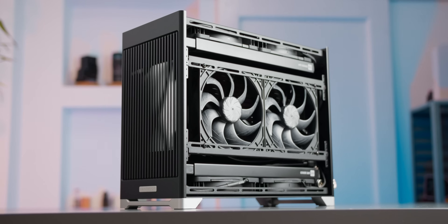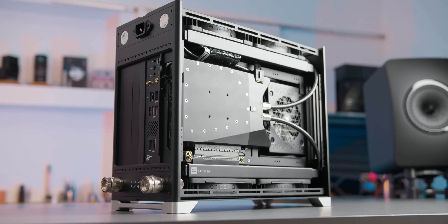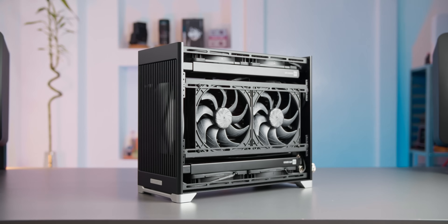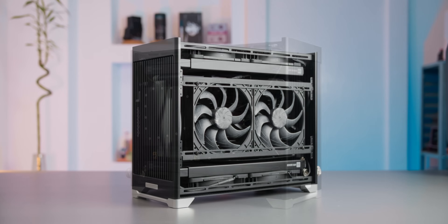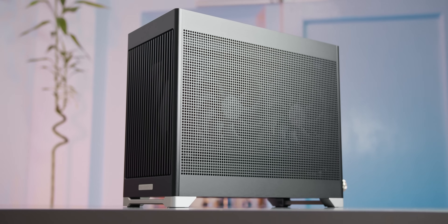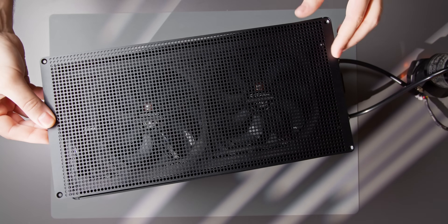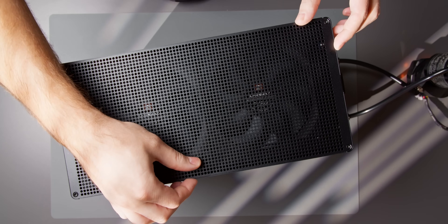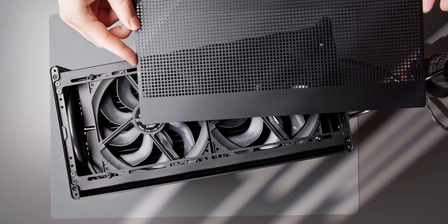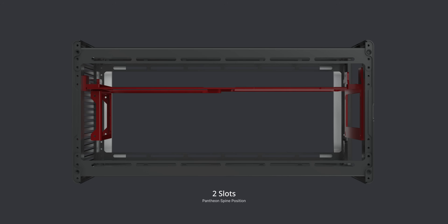The big question with a custom loop like this is if it's worth doing in the first place. The answer is that a custom liquid cooling setup is never worth it from a cost-benefit perspective — it's as clear cut as that. For me, it's about the build process and the tinkering, especially with exotic hardware. The Pantheon is the perfect case for that. The 18L volume is just right — not too small that liquid cooling becomes inferior to air cooling, and not too big that it no longer really qualifies as small form factor. For a prototype, there are very few shortcomings: panel fit could be a bit better, the top and bottom panels were a tight fit, and one of my side panels has a slight bulge despite nothing inside pushing against it. There are also a few production blemishes, but nothing that should be an issue with proper quality control. Setting the correct slot for the spine is probably the most confusing part of building the Pantheon, but a proper manual should take care of that.